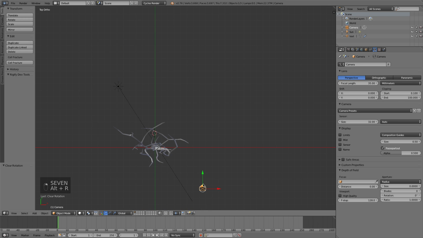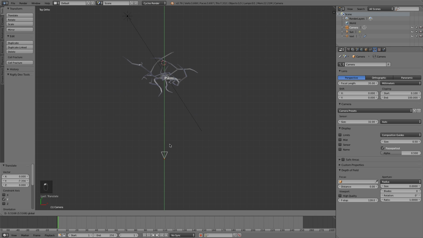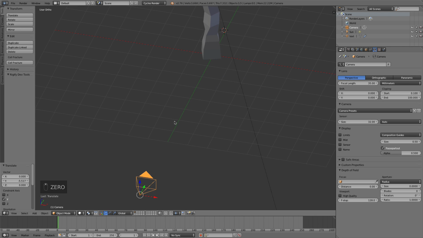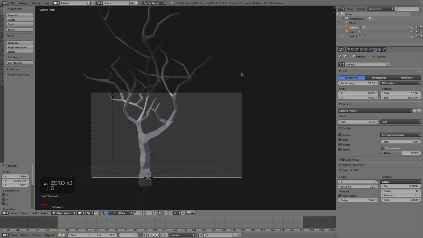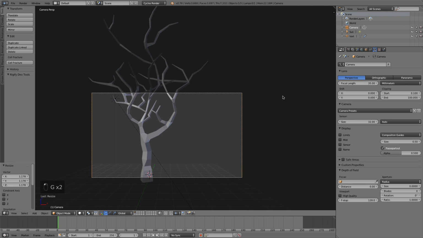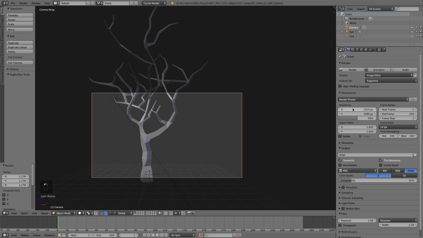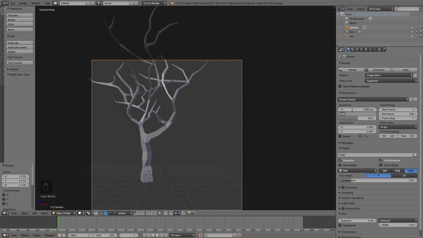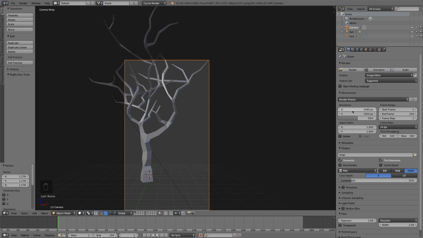I'll also position my camera so that it's facing our tree. Should be a great idea. And since our tree is tall, I'm going to change our aspect ratio. So I'm going to come to our render settings, and I'm just going to flip these. So I'm going to do 1080 by 1920.